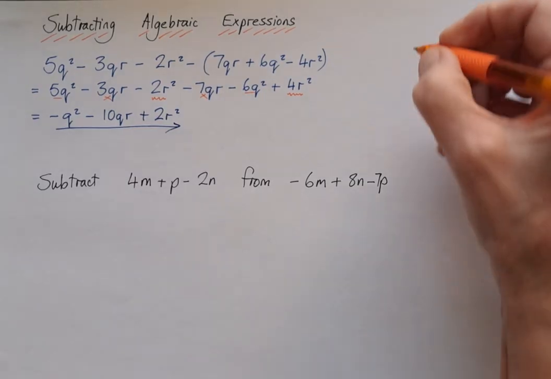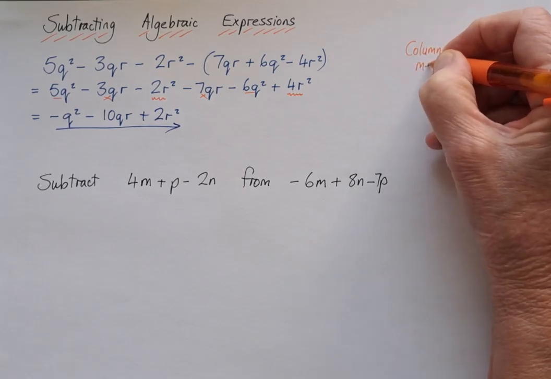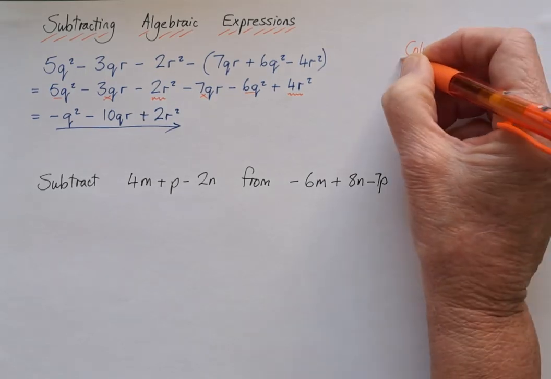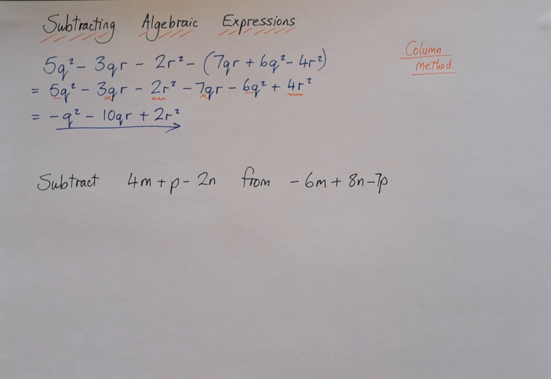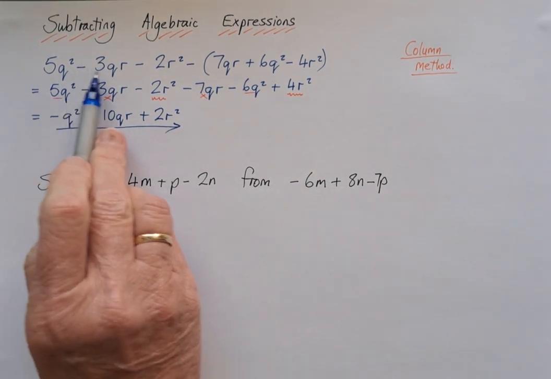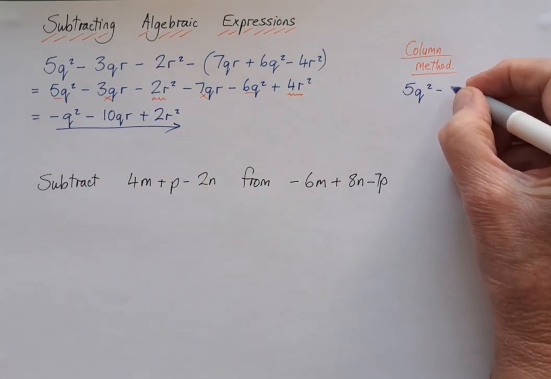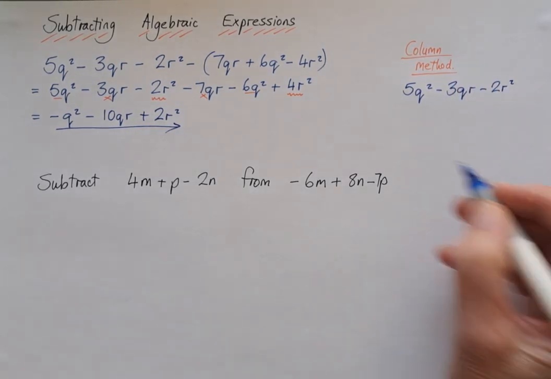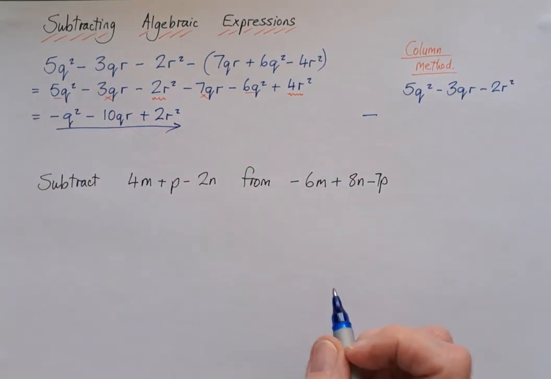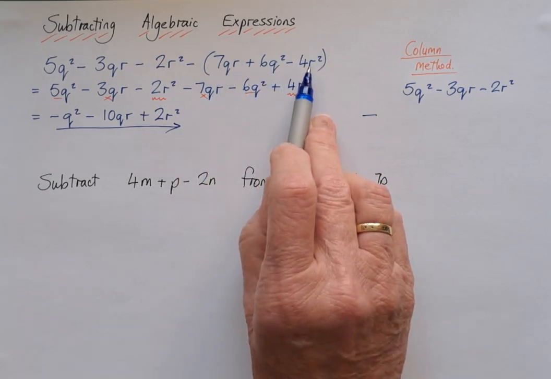Sometimes we are asked to use a specific method in an assessment. So let's also look at the column method, because it's often specifically asked for. Both these methods are mathematically correct, but as I say, if you are specifically asked for this, then you need to know how to set it out. So we set it out by writing the first trinomial down exactly as it is. Okay, remember we're subtracting in this video. So I now write down the second trinomial exactly as it appears in the brackets.